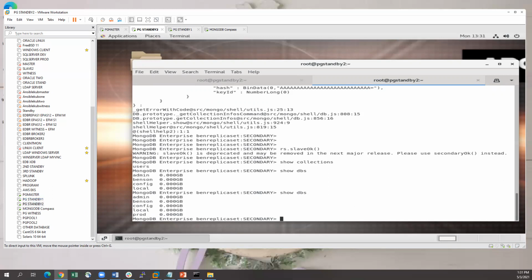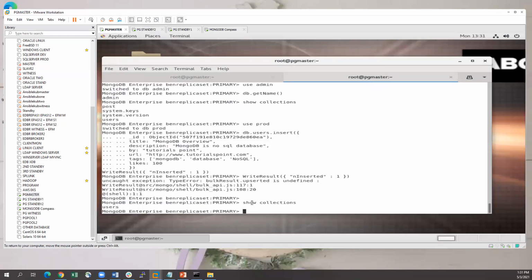Now, one of the things we wanted to go over is how we perform a failover, right? With this replica set, the good thing about it is if I shut down the master server, one of the standbys is going to automatically be elected and promoted to be the new primary, and the other standby will automatically be reconfigured immediately, right? So during a failover, it just does that in the background. If the master fails, then it will promote one of the standbys, and then the other standby will automatically be reconfigured to stream from the new primary.